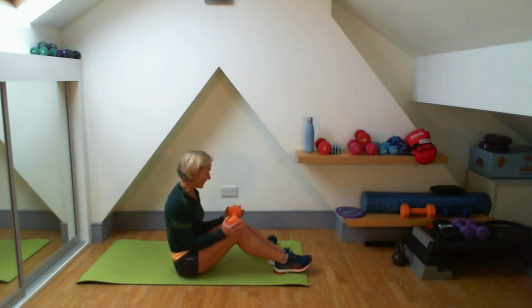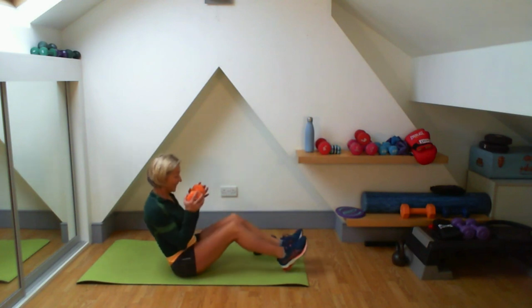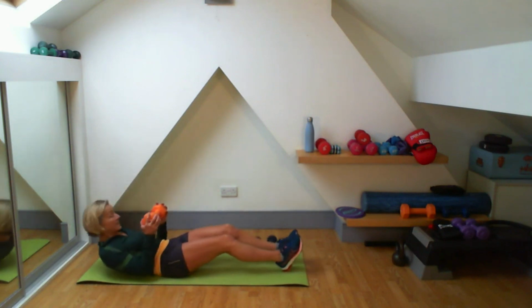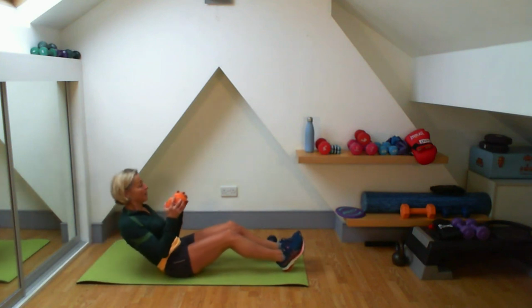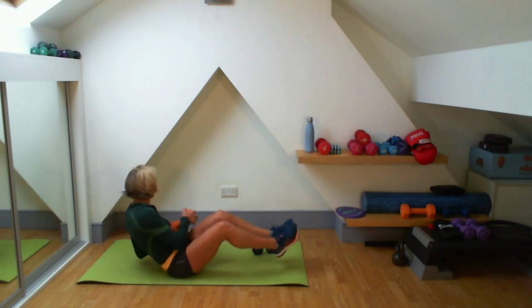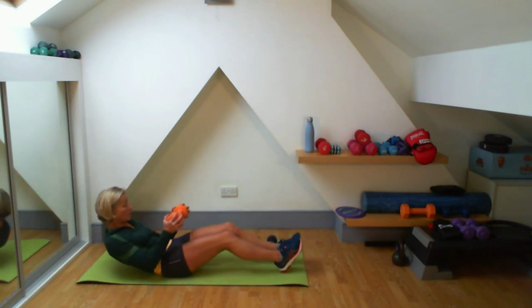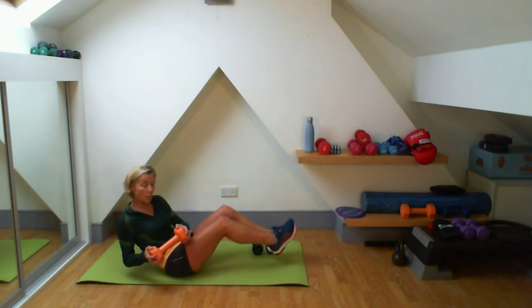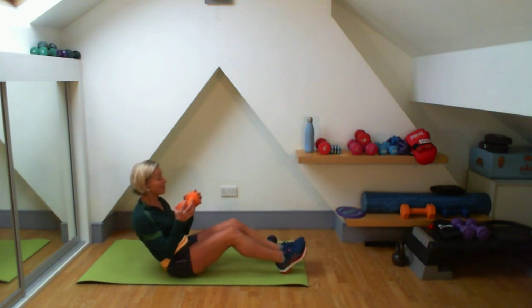I'm going to do that again. Just get ready to go. Heels on the floor, weight in front of me, and then drop it down. Come up. Again, feet on or off the floor. I'm just showing you that different version if you want to do it. But your heels are on the floor for your roll down, your roll up. That's it, lovely. Good work there. Give me that twist.